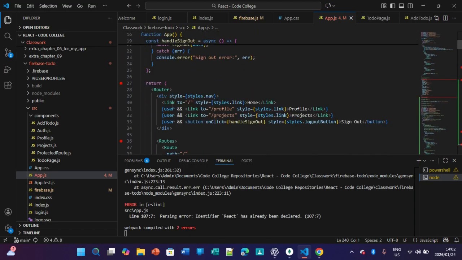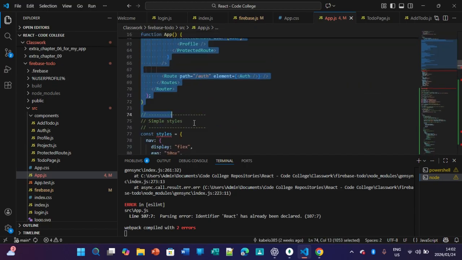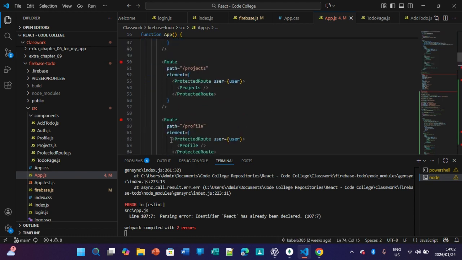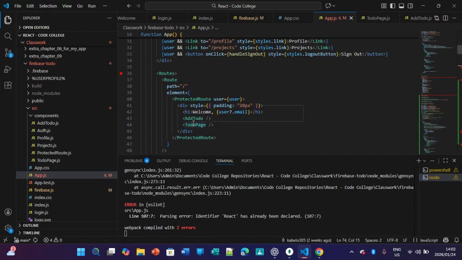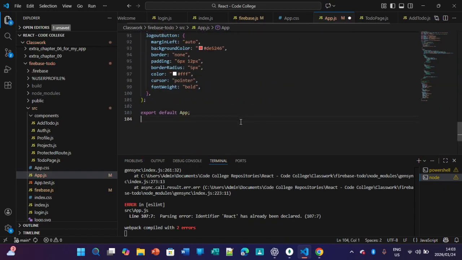This is your return router for your profile and projects, your routes, and your style. So your routes for auth, profile with protected routes. This protects the routes element, protected routes, welcome to-do page protected routes, and so on and so forth. So that's pretty much what it is, man.